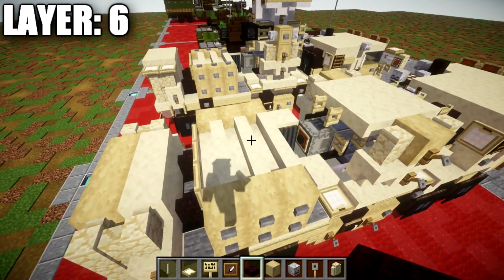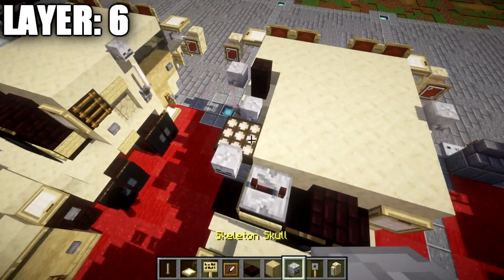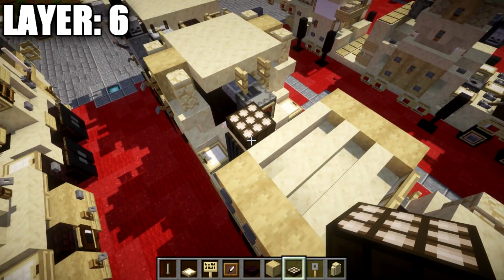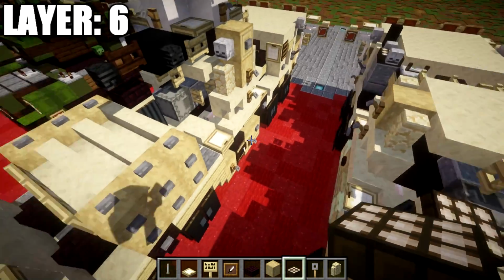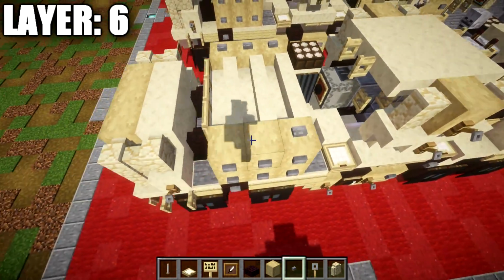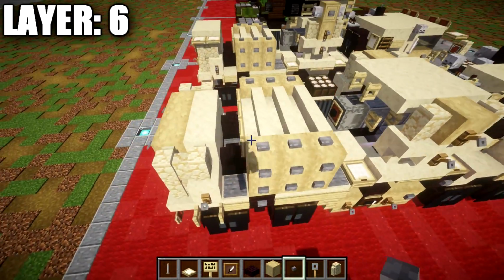When that's done, come back to this section. We're going to grab ourselves a daylight detector and place it down on top of this smooth sandstone block right there. And we then want to grab ourselves stone buttons and place down 1, 2, and 3 stone buttons on top of those 3 stripped birchwood logs.